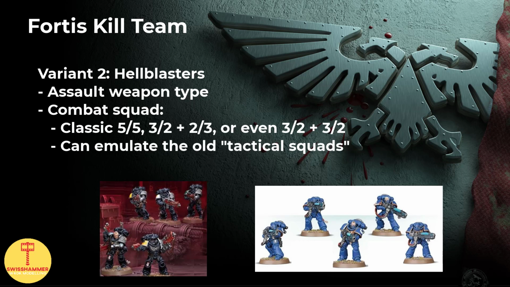In 9th edition, Plasma Inceptors got all the hype, yet Hellblasters have also seen quite some improvements thanks to their 3 weapon types. What particularly stands out here is the assault version through sheer volume of shots. When adding Hellblasters to the Fortis Kill Team, there are a couple of considerations to be made. The Kill Team can be kept intact with the Intercessors acting as ablative wounds, or the Hellblasters can be split in a separate combat squad.